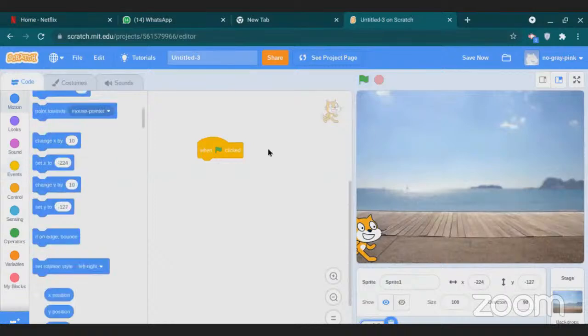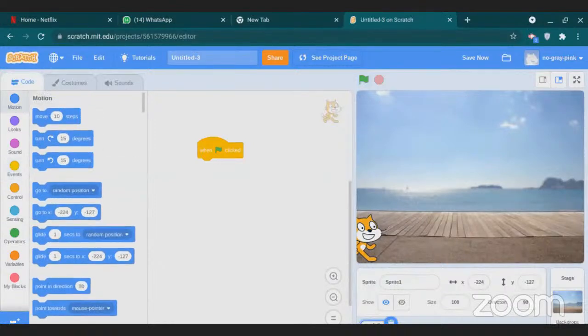Motion. Motion means movement. As you study in upper classes, you will find the word motion. You'll bump into it, but now that we've talked about it, you'll know what motion is. Motion means movement, an object in movement.